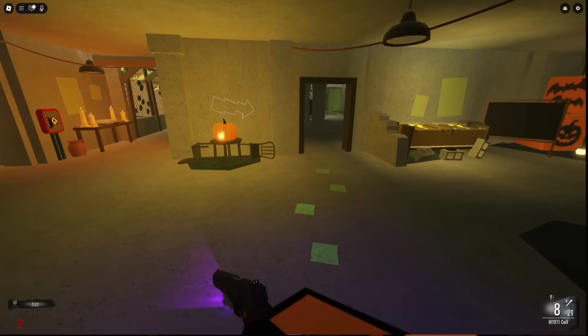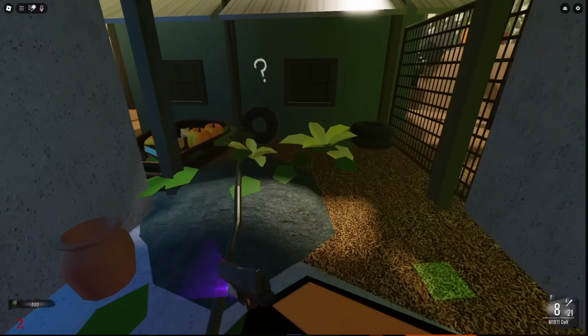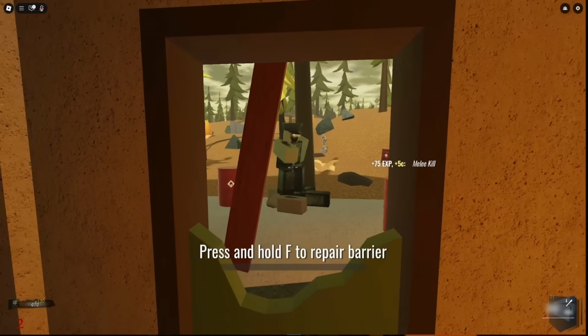So the one code is gonna be in a door across the map over here. You have to open it. I'm pretty sure. No, you don't. I lied. I'm lying to myself. And it's going to be on a wall, which for me, it's 6. But we need more money. You need like 2,000 more cash for this one.